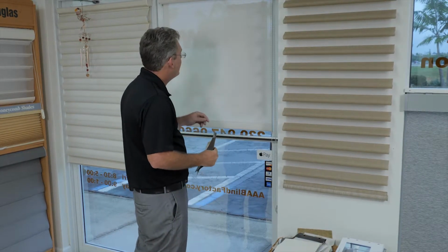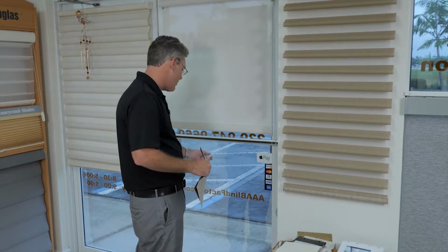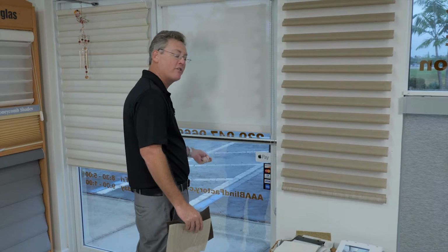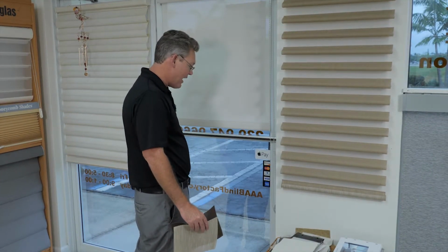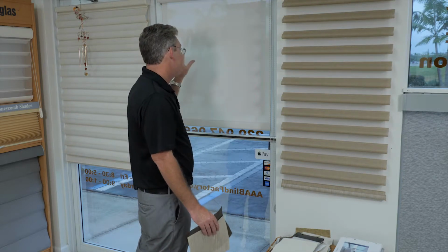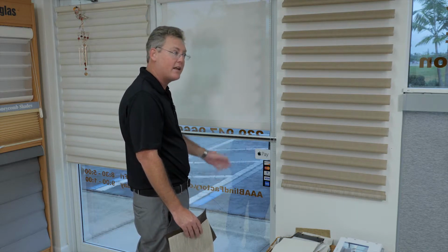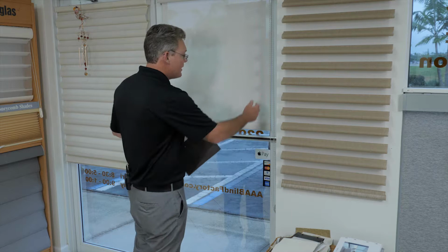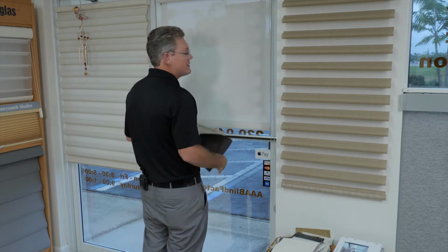Every morning, the sun beats in here, faces due east. I've got a little thermometer. The glass is between 130 and 140 degrees. If I let the blind down, let it warm up, the blind's between 92 and 94 degrees. That's for a treatment I can see through. It's the only treatment we'll hang outside because it's the only thing tough enough to withstand the humidity. It's fiberglass covered with vinyl. It's washable. It's tough.